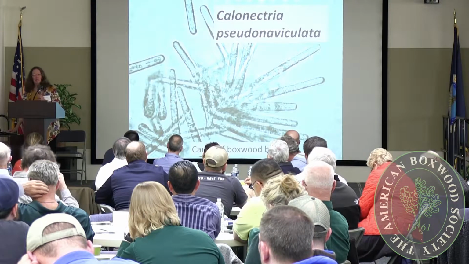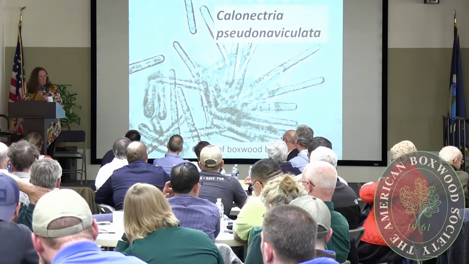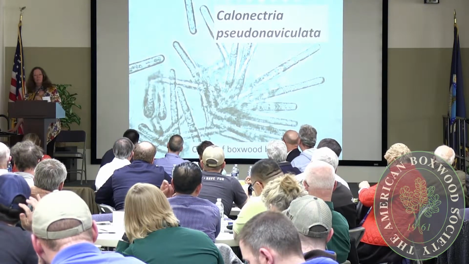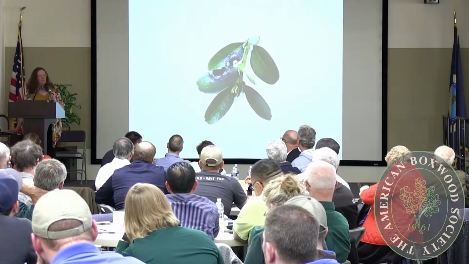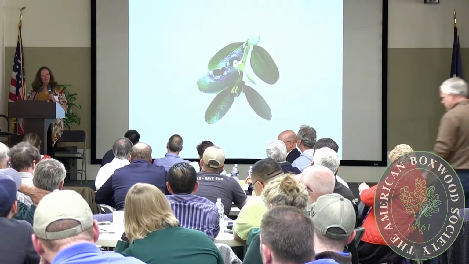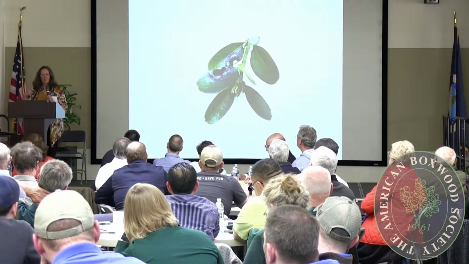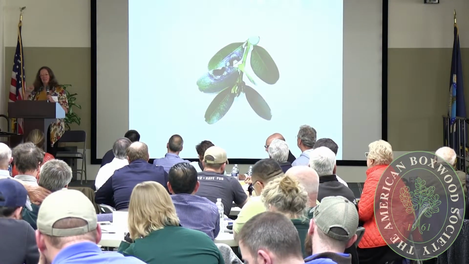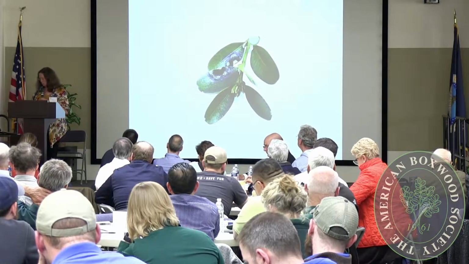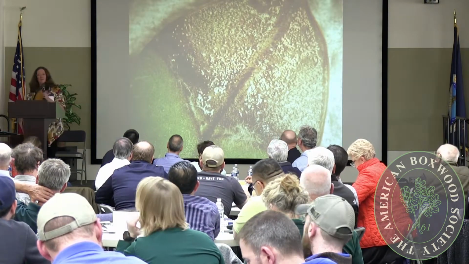So this is our enemy, the Calonectria pseudonaviculata. It has large, sticky spores, and it is what is causing the infection of the boxwood plant that creates disease symptoms. And I just want you to realize that it's not the only thing there. We tend to simplify as we think about these and get the idea that, okay, you add a fungus to a plant, you get an infected plant. Well, there's a lot more going on there and many more microbes present than what you might think at first.